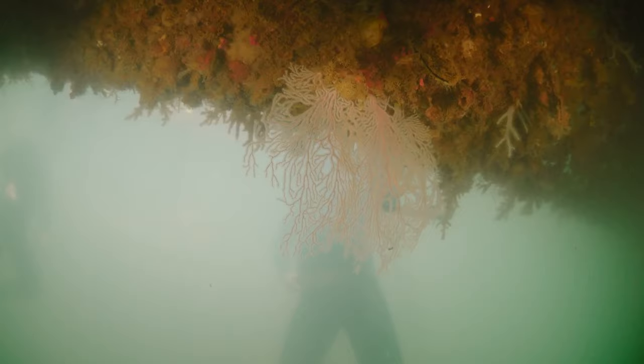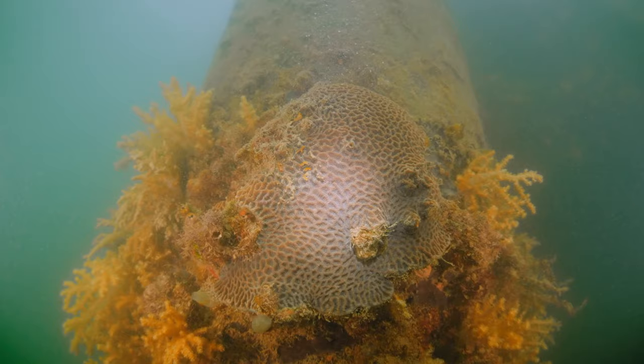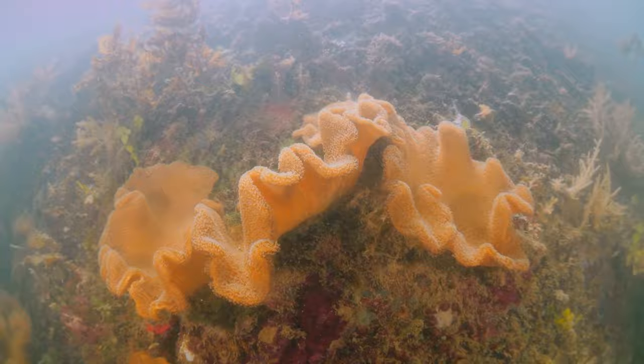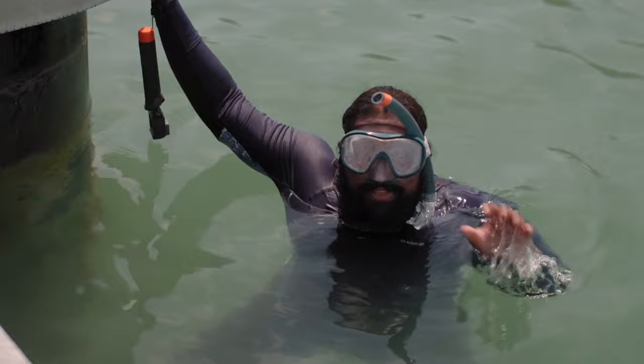So far, we have about 80-plus species of corals. You're going to see lots of hard corals and soft corals. Hard corals are basically those things that are very rigid, that look like tree branches. And you also see softer looking organisms, which are actually soft coral. They look like cauliflower and they move around. Guys, I found Nemo. There's an anemone. There's an anemone here. Everything's like little fingers.